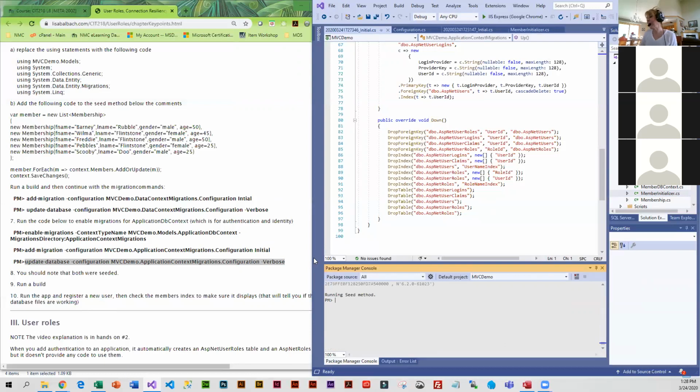So at this point, we should be able to run a build and actually execute this. And we should be able to get in to the members section, and we also should be able to register users. And if you had been having a problem with that, if you'd been having errors, this should have fixed it.